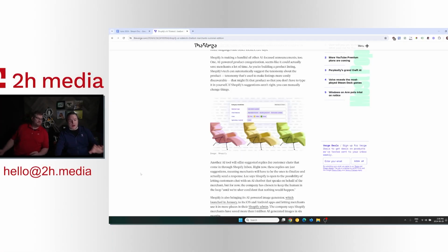Yep. In the article, the image from Shopify that they use shows off 3 of the same chair in 3 different colors. Now, I have no idea what the background is on this image, but if you were able to start from a photograph of the product and use AI to generate recolored versions of that photograph, I could see that being a killer tool for a ton of e-commerce stores. If the color is accurate to your actual colors.